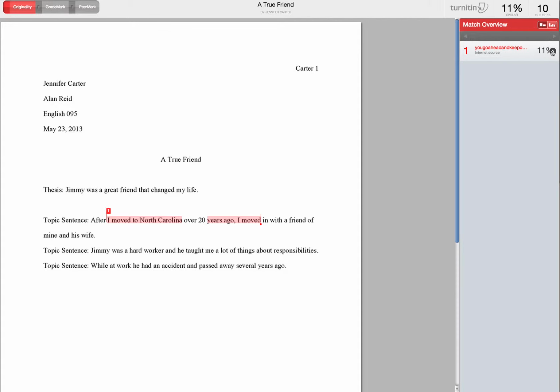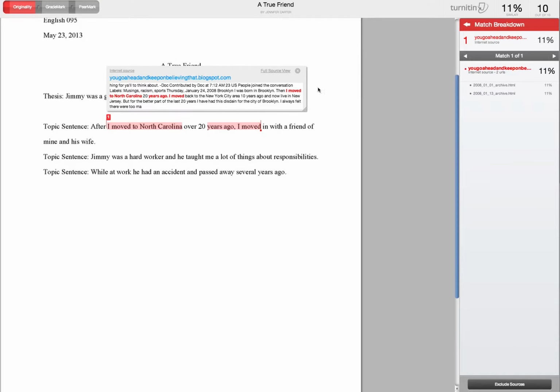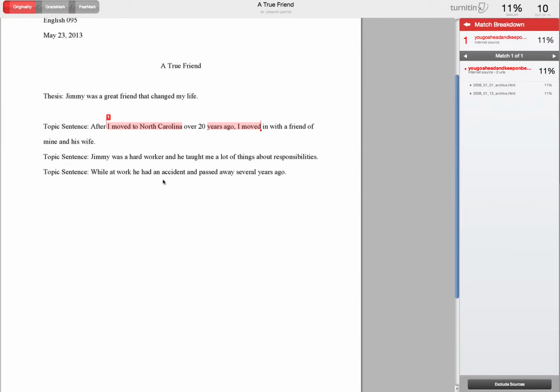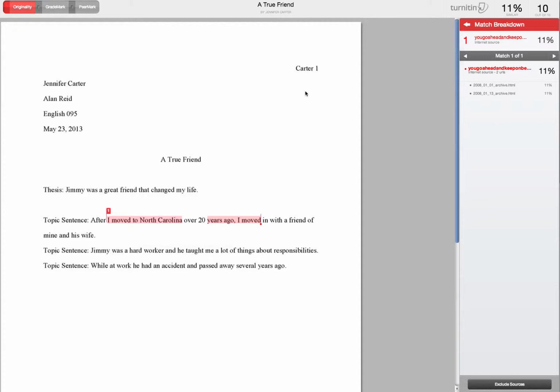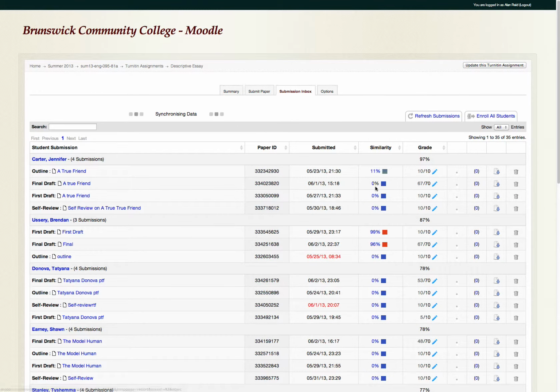So if you're really interested in seeing what the source is, you can click on it and you can read exactly where it came from. And this is useful when you have long strings of sentences or paragraphs. But in this case, we would obviously recognize that this is not plagiarism, this is just a coincidence. And so I usually tell them that, as a rule of thumb, up to and around 10% is acceptable in most cases.